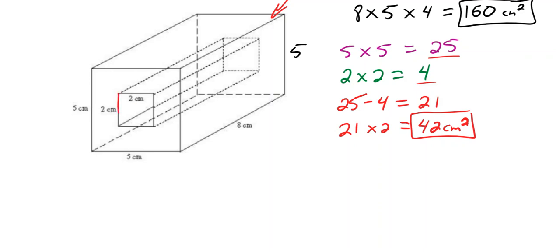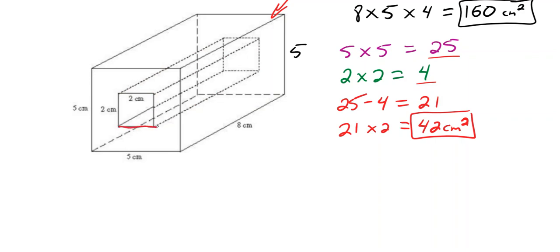So we need to figure out the surface area of, let's say, this shape on the inside, from there to there. That's a rectangle on the inside. And since this side's 2 and this side's 2, that rectangle would be the same as this rectangle, and the same as this rectangle, and the same as the top, right? All those rectangles would be the same. So all we have to do is find one and then multiply it by 4.